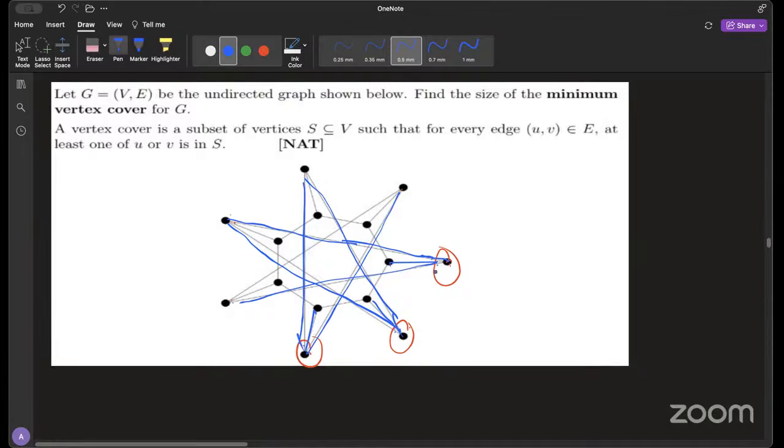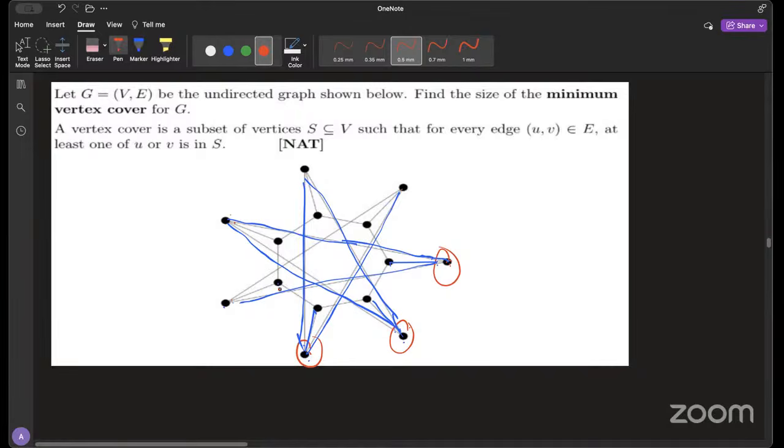Why? So far we didn't have to be careful because when I started with this one, I had three edges to cover. Then I started with this one, I had three edges to cover. With this one, I had three to cover. Now, that is what I was trying to say. The point was, some of them have been covered, but from the ones that have not been covered so far, the next vertex to be in your vertex cover should be the one that's connected to most edges.